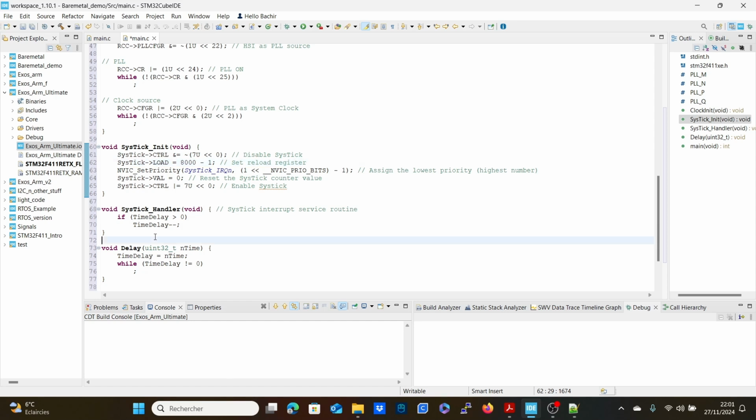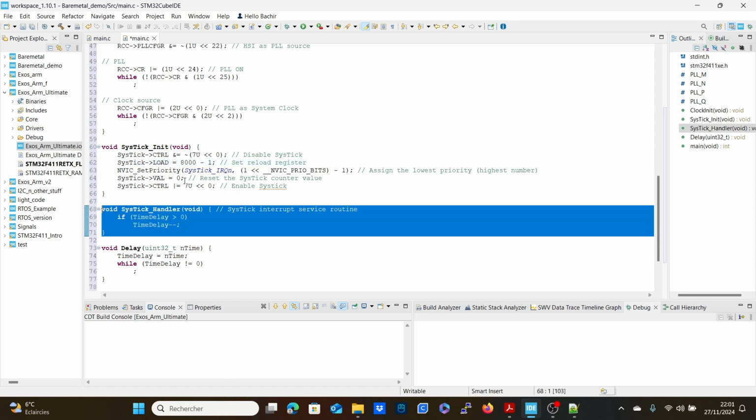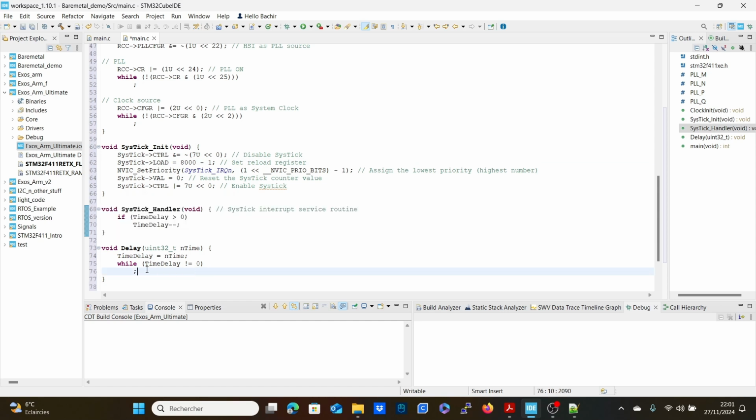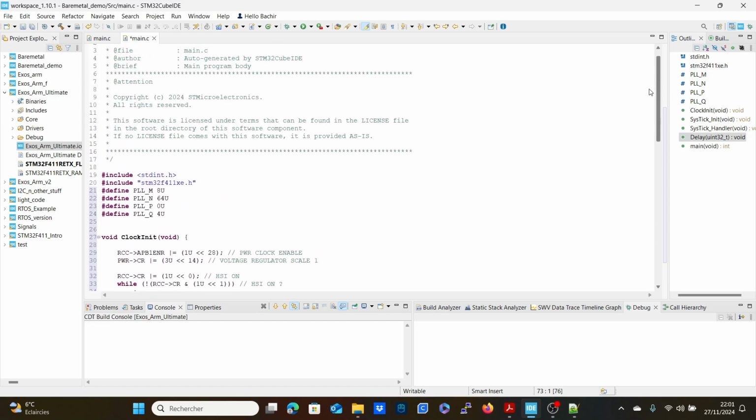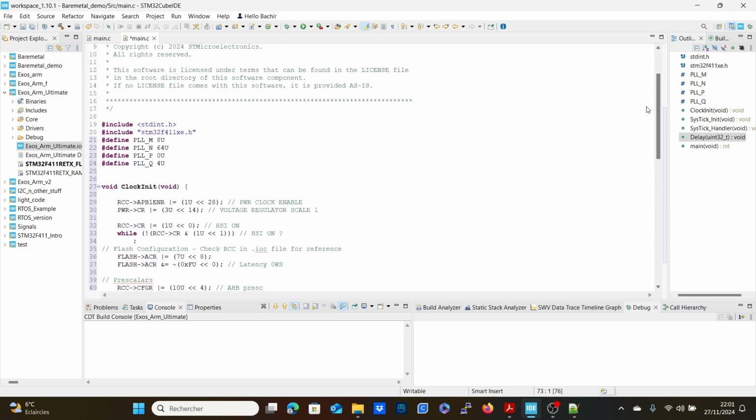So every millisecond, my interrupt is going to be called. And by combining this with this delay function, I can implement a precise delay that's equivalent to the HAL delay that we usually use when we're using the HAL library.